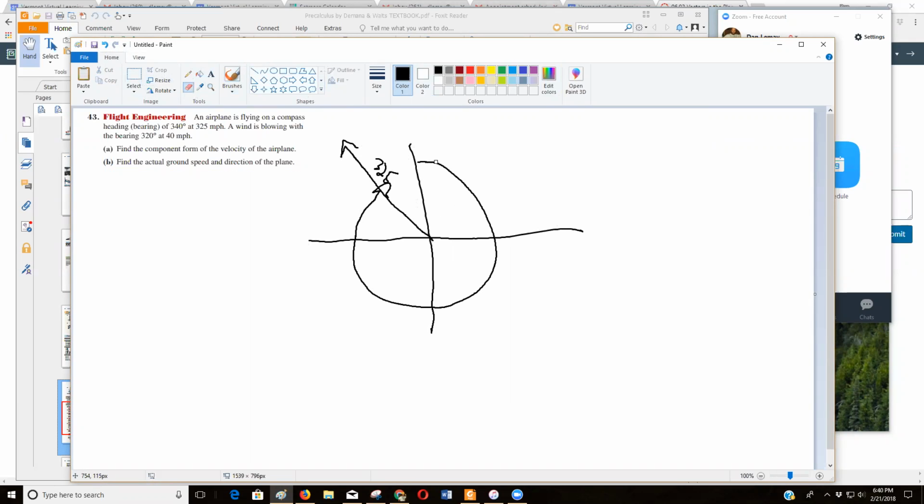The tricky part is when you're dealing with vectors, and that's all we're really dealing with, you've got to remember that vectors always start from the positive x-axis. That's our initial ray when we're dealing with all the trig stuff. So I'm going to get rid of that bearing of 340 degrees and think about what this angle is, because that's the angle for the first force here.